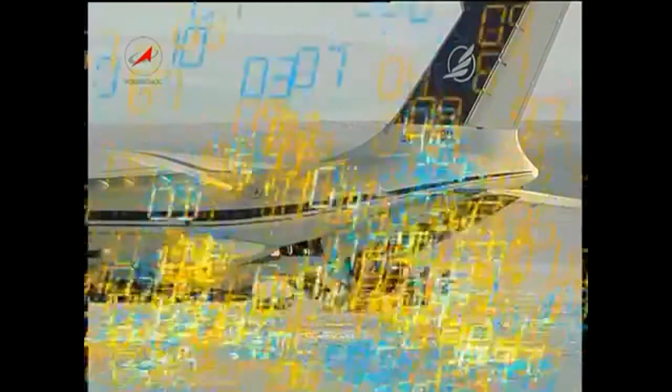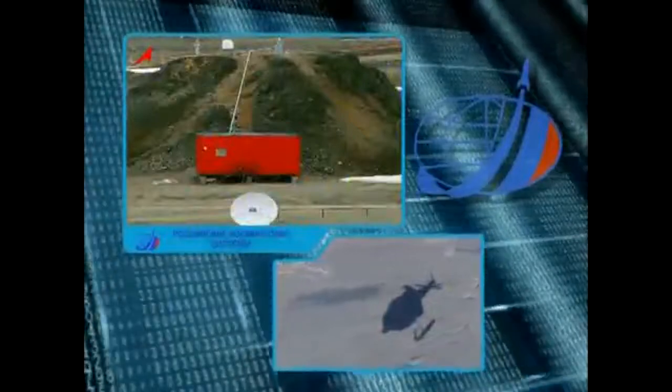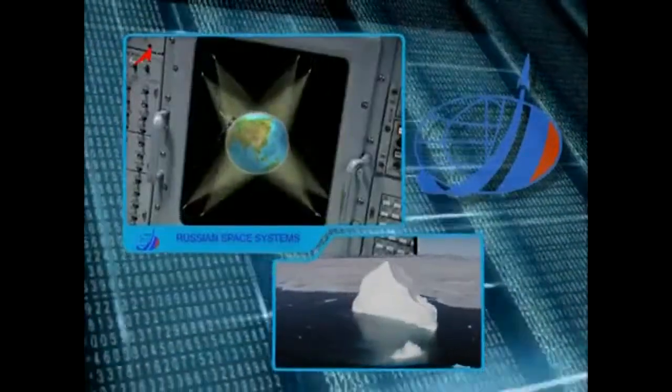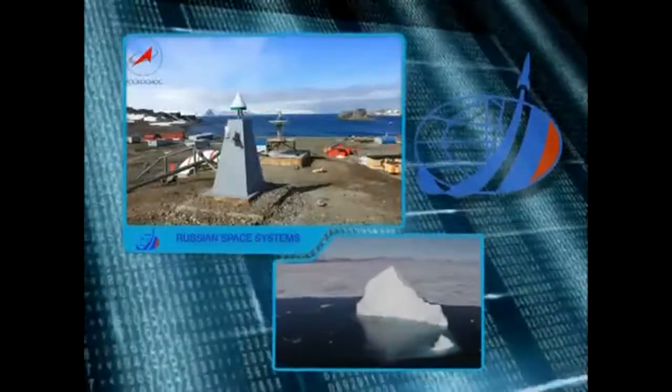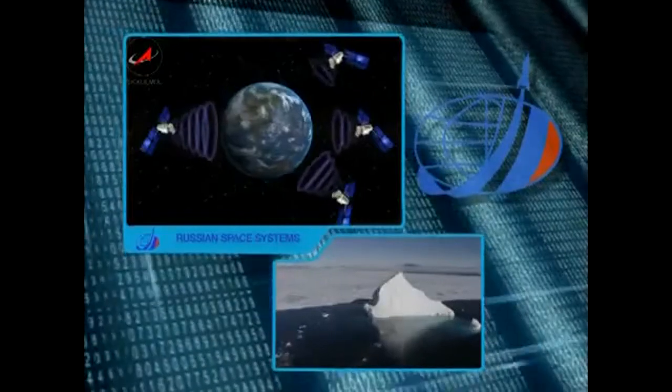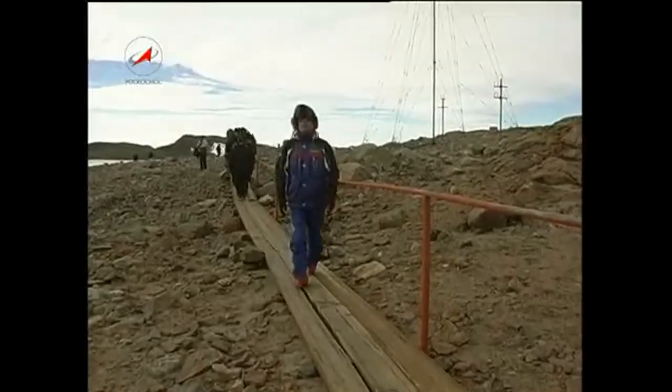Nowadays, the best-ever system provides them assistance. On February 19th of 2010, there was put into concert operation a station of GLONASS correction in the Antarctic. Hence, one could definitely conclude that GLONASS demonstrates a higher reliability in the polar areas than GPS.